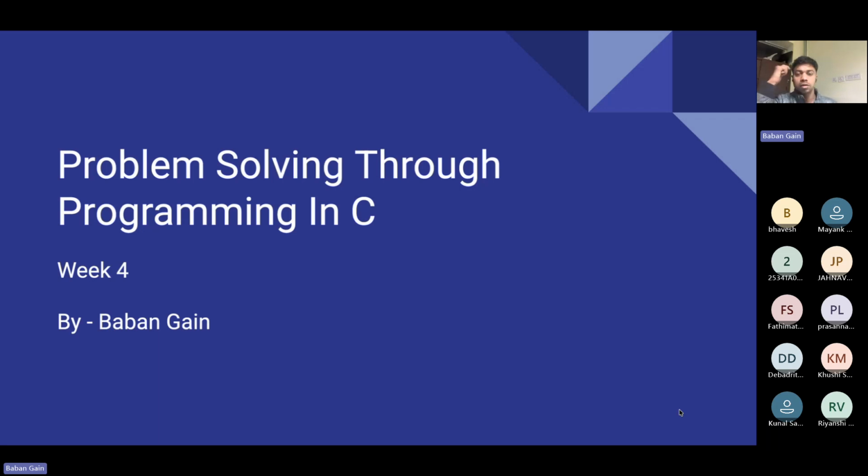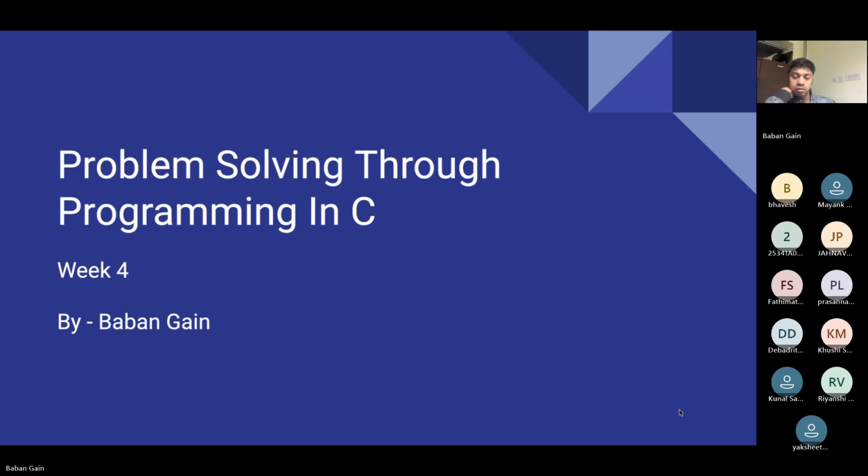So basically, there will be some MCQ questions today, and we'll give some programs. You have to tell the output and give reasons behind your answer. And then there will be some patterns, like how to form a triangular pattern with a for loop and maybe an if statement. So those are the things that we'll cover today. So let me go to the first question, and you should write the answers in chat.